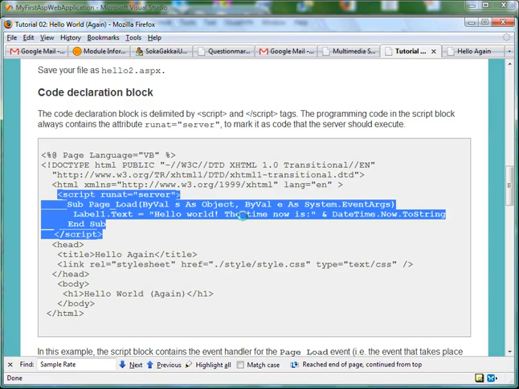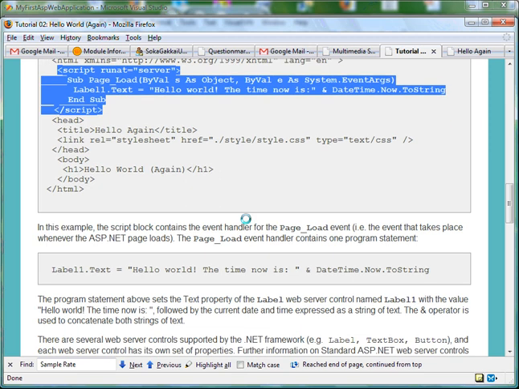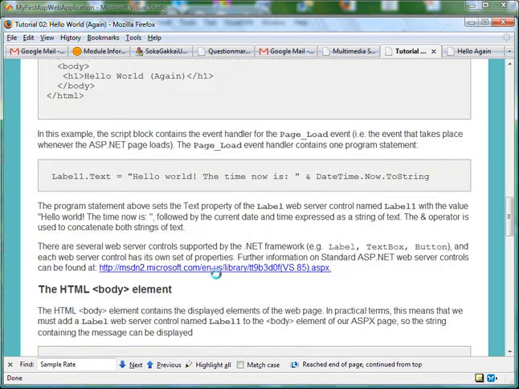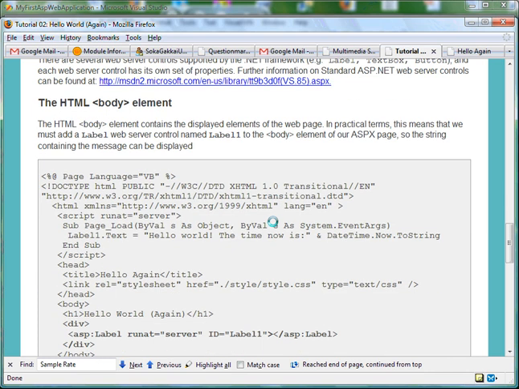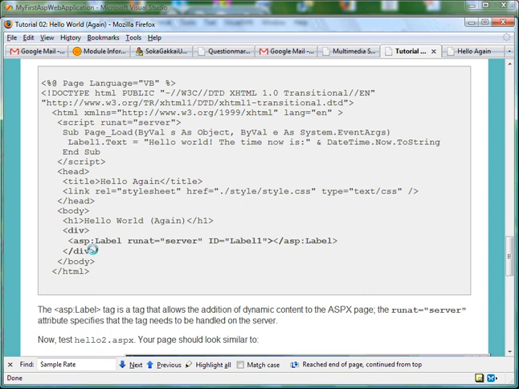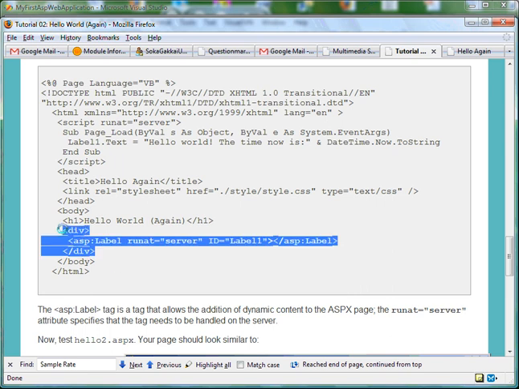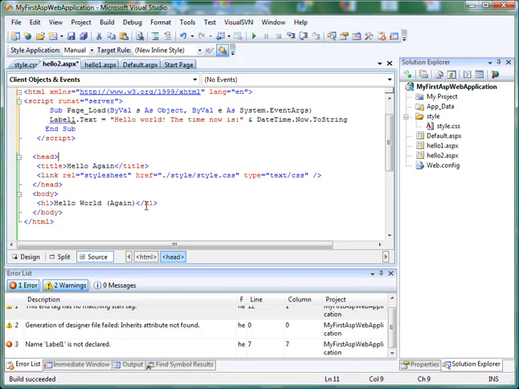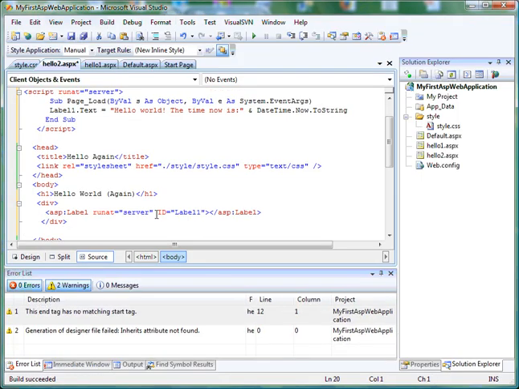So let's go back to the tutorial again. Label1.text. There it is. Now, if we go a bit further down the tutorial page, you'll notice that finally we can actually use our div. Remember before we created the div and a style sheet which said that all divs would be shown in a particular color. Well, now we can copy and paste this div under Hello World in the main body of the page. So let's go back to Visual Studio, and in the main body under Hello World, we're going to paste in this label, label1.